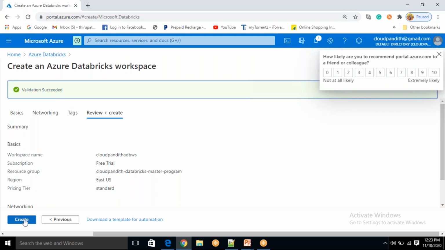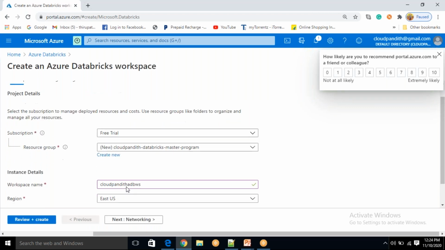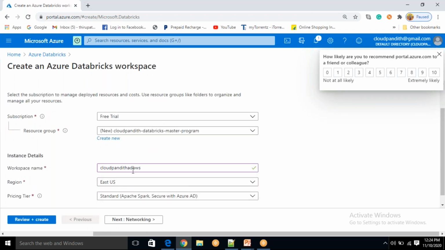Malaya, one question. Yeah. Can't we create multiple workspaces in one resource group? You can create it. That's what he's asking. You can create multiple workspaces in a resource group. I was thinking, can we create multiple workspaces with the same name? That is not possible.